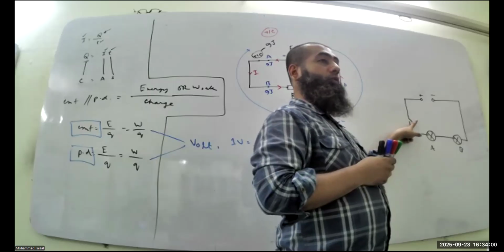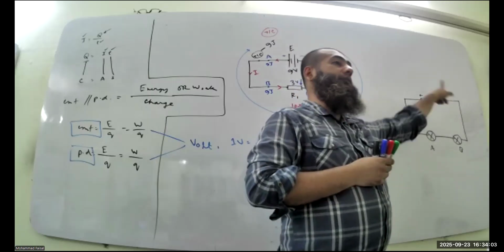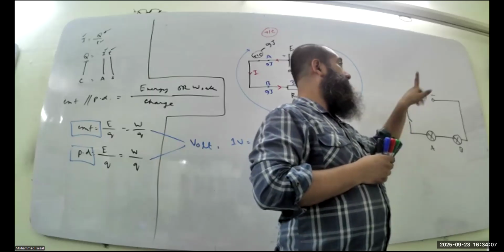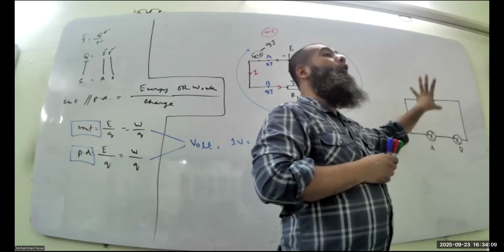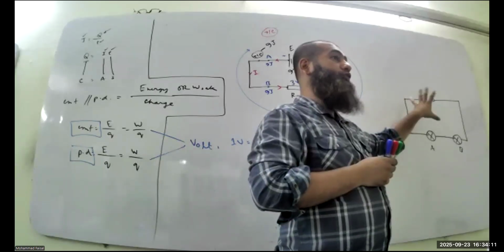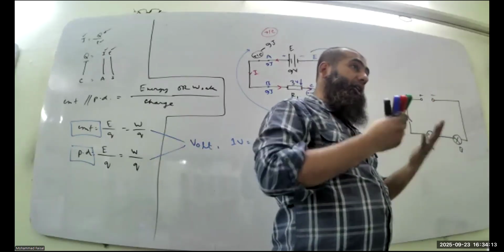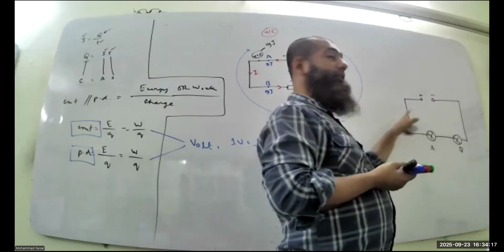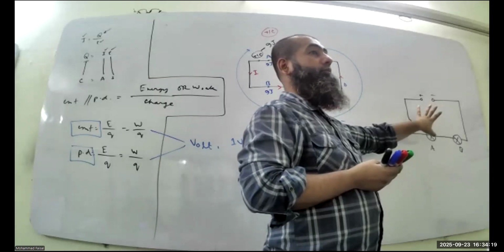The moment you open the switch, current flow is going to stop all over this circuit and no more electrical energy will be available. So it is the push from the battery that is making the charge particles move, and that push is basically what we call electrical energy availability. So if we disconnect the circuit, the push is no longer there. That's how.